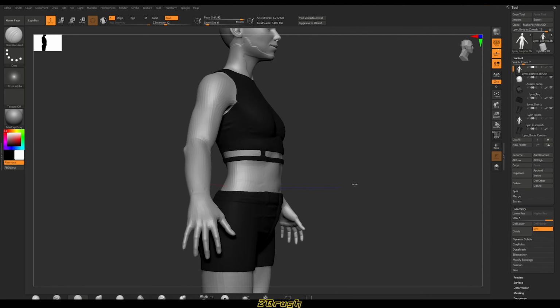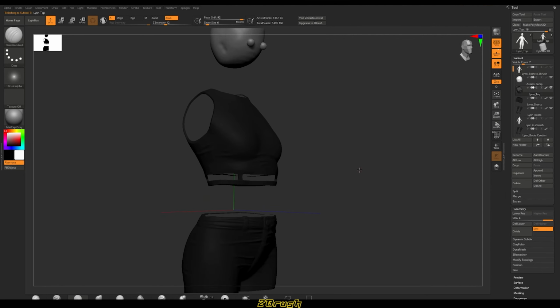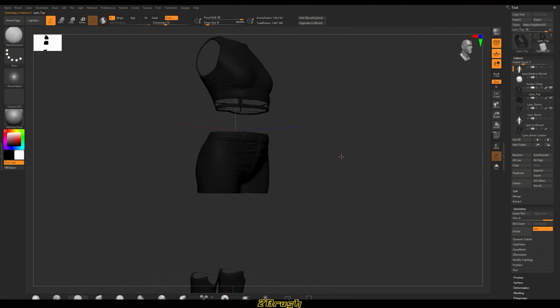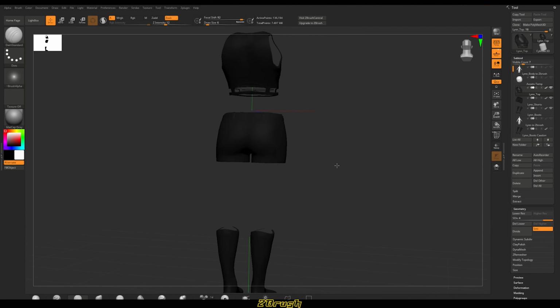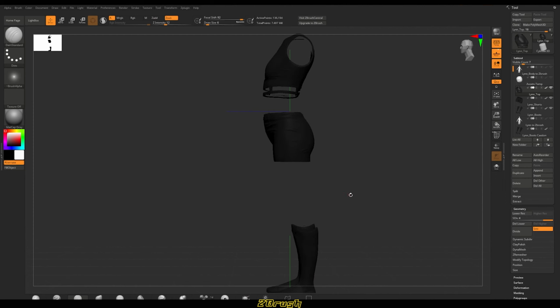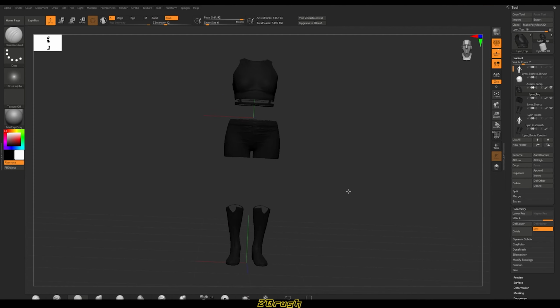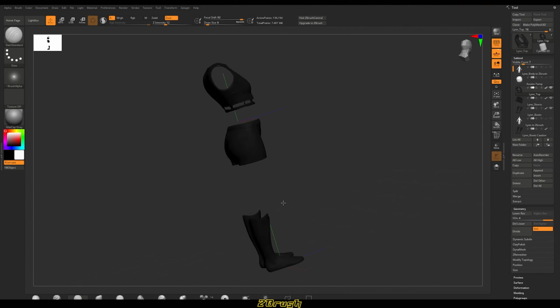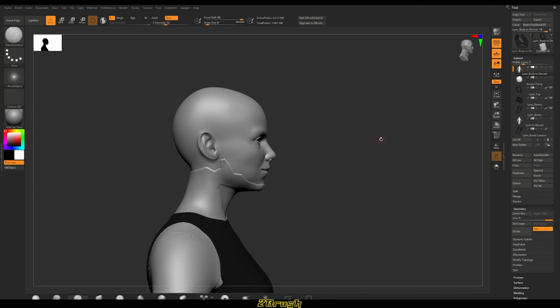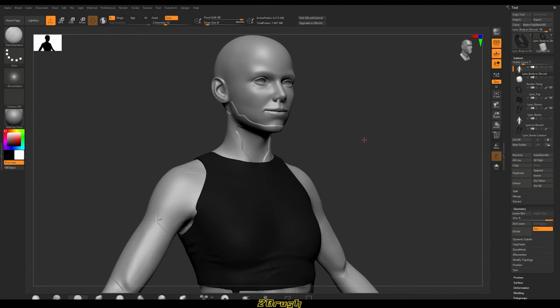As far as the clothing goes, I kept the same clothing. You know, if it ain't broke, don't fix it. I thought about adding some emissive stuff to the clothing, but I was like, you know what, there's enough stuff glowing on this character already. Let's not overdo it. Overall, a pretty quick trip inside of ZBrush.